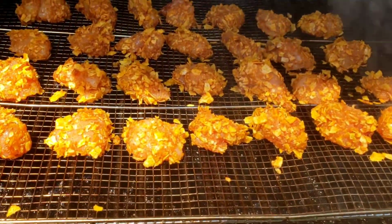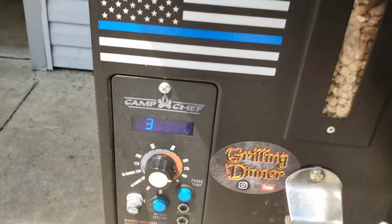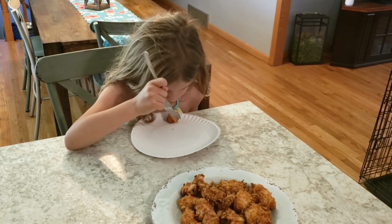This is a 24-inch Camp Chef pellet grill smoker. Got them on here, grill set at 375 degrees. This is only going to take about 12 minutes.